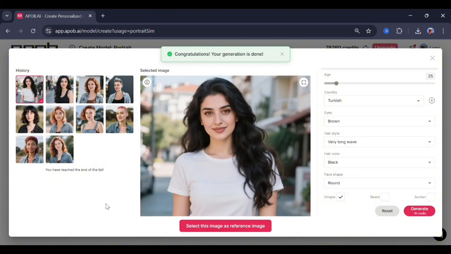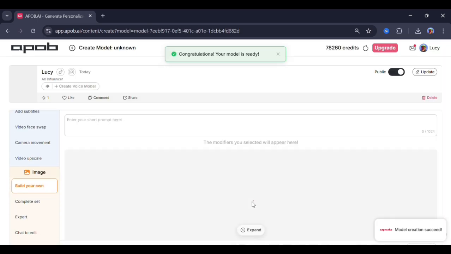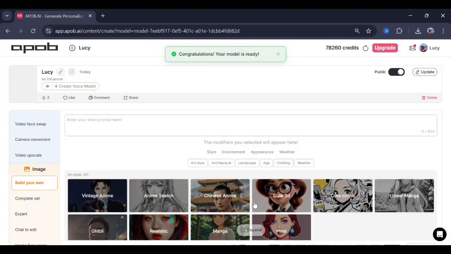This was my result and what my friend looks like. For real. After you've got a result, select Image as a reference image and create your own image model. Perfect. Now here is where the whole magic happens. On this side, you can find very important options that make video and image generation like Veo3 very easy. So we will cover what we can and you can go ahead to check out the rest.